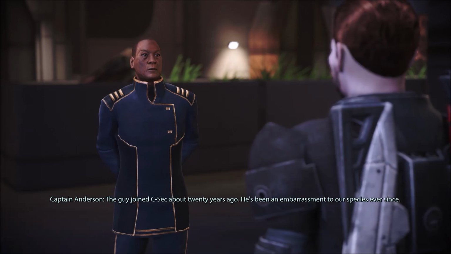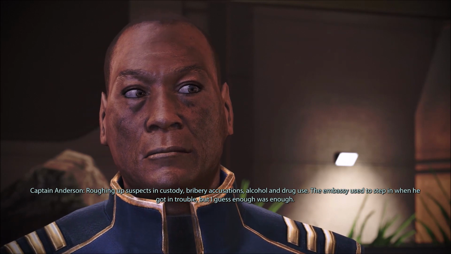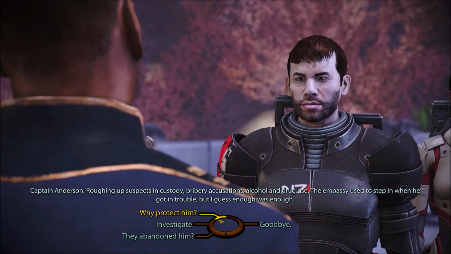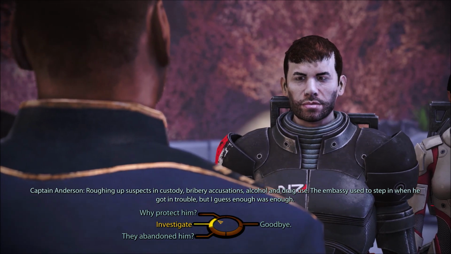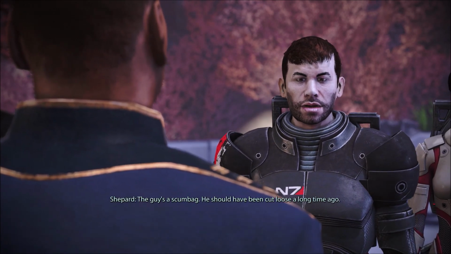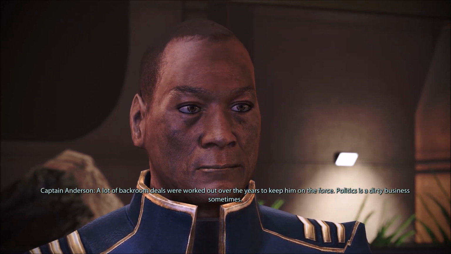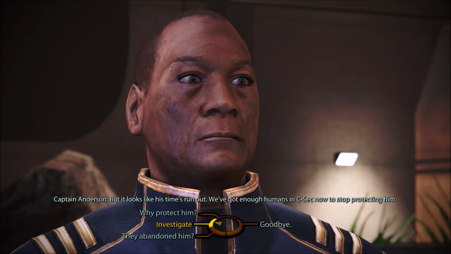You don't think much of Harkin. The guy joined CSEC about 20 years ago. He's been an embarrassment to our species ever since. Roughing up suspects in custody, bribery accusations, alcohol and drug use. The embassy used to step in when he got in trouble. But I guess enough was enough. The guy's a scumbag. He should have been cut loose a long time ago. He was one of the first human CSEC officers. Guess it would have looked bad if he got fired. A lot of backroom deals were worked out over the years to keep him on the force. Politics is a dirty business sometimes, but it looks like his time's run out. We've got enough humans in CSEC now to stop protecting him.